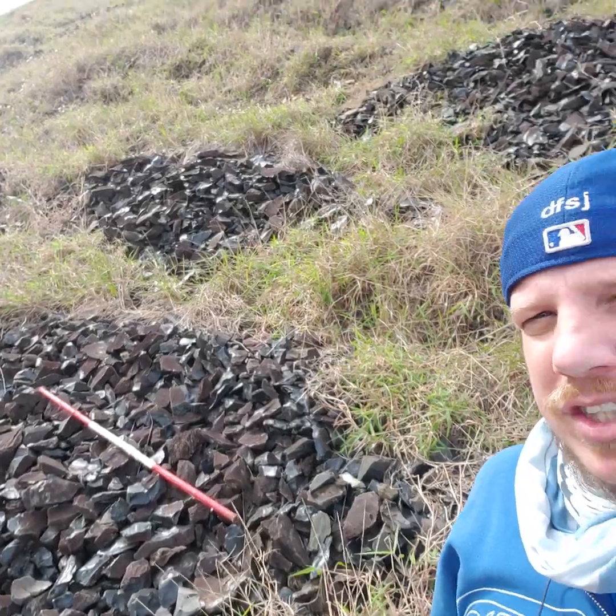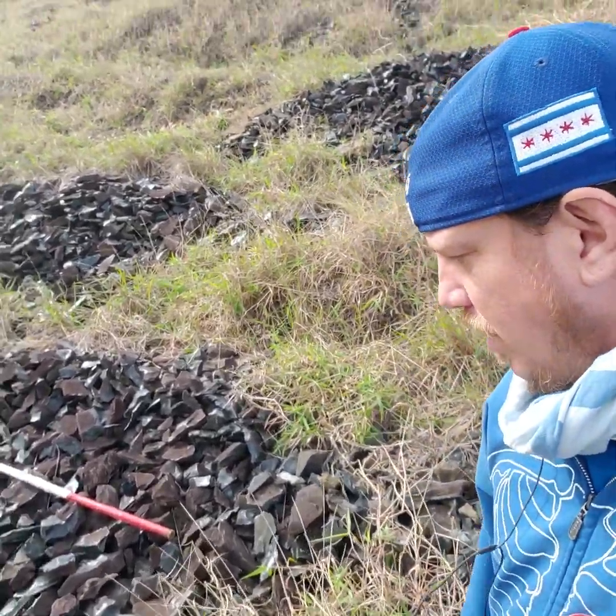So right away, you're going to see that there's multiple obsidian deposits. These are called pu, or sort of pits, that a lot of these obsidian cores have been put into. Now, this process continues for about 100 meters behind me of just this pu process. I started here because these are some of the biggest. There's my 1.5 meter stick in the middle of one, so you can just see the size. So let's investigate one of these obsidian pu.